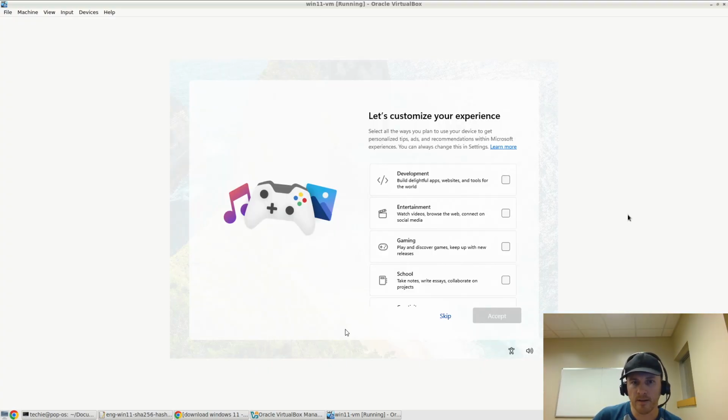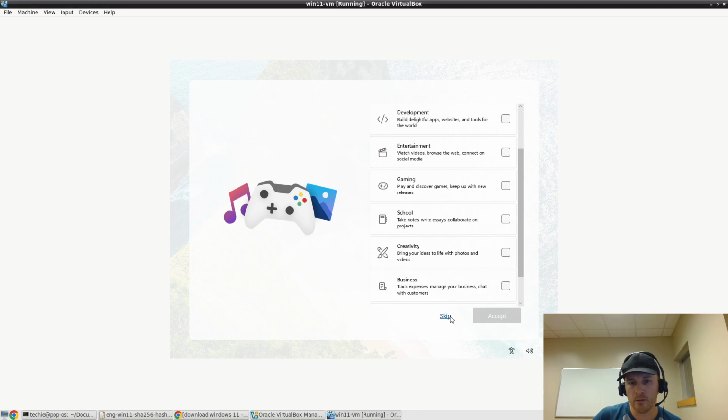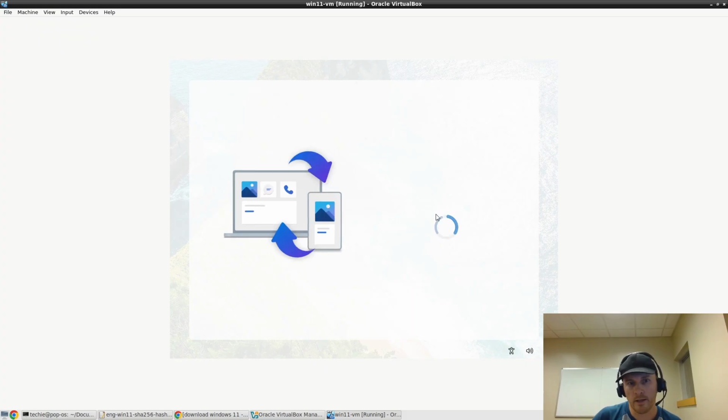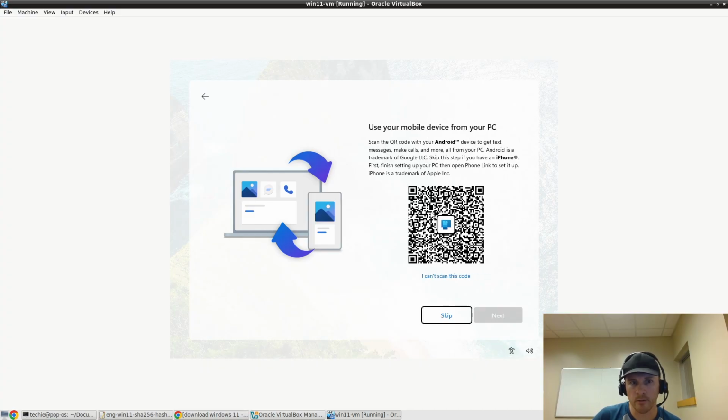Okay, this is another step that you can customize. You can customize your experience, but I'm just going to skip it. I forgot what this setup looks like, but I'll come back when this, okay, actually this is done.